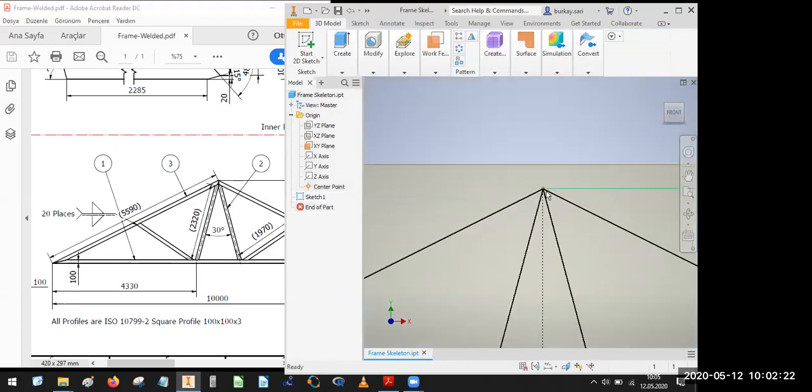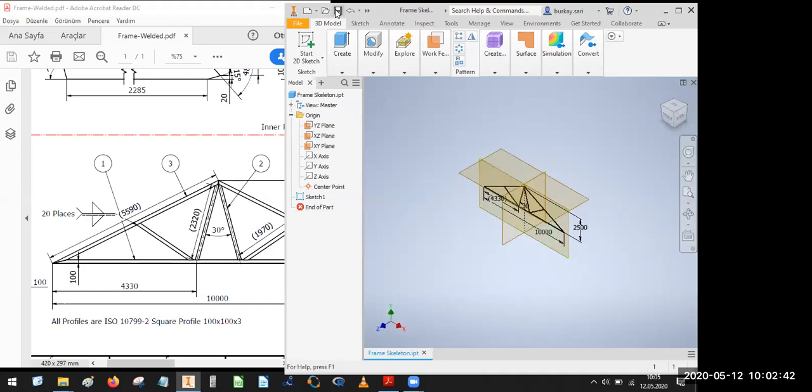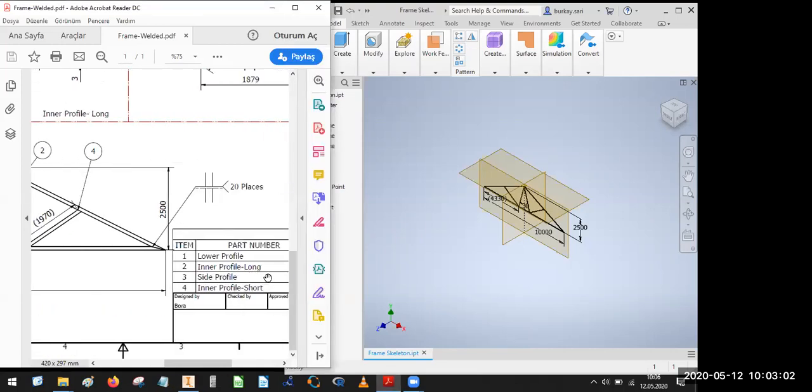This is our frame skeleton, and we will just use this plane skeleton for just adjusting the XY plane to our assembly. I will open all the visibilities of the planes before just starting to our assembly environment, because I'm going to use this assembly constraint, this part planes for construction, just adjusting the mate conditions to our assembly.